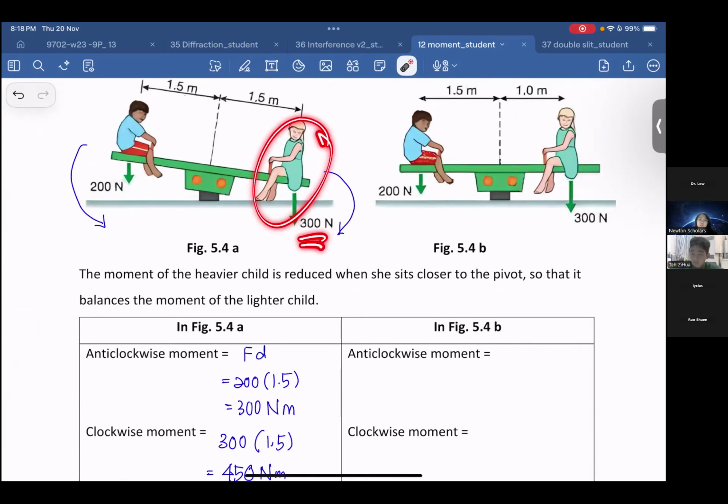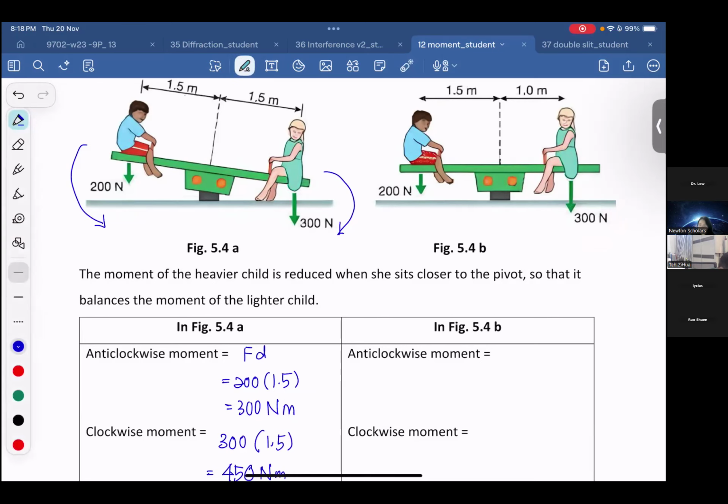Of course, here we see the girl is heavier. If you go and play with small kids, but the boy or kids is always on top and you're always down here, it's not fun at all. You try to adjust a bit until it balances. Here, you see the 300 Newton is actually a bigger force. If you want to create back the same moment, the girl adjusts to make the distance shorter.